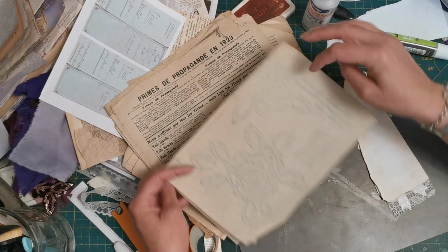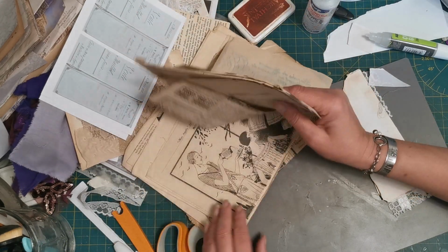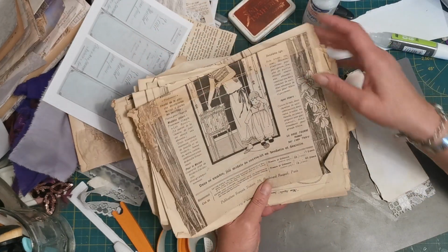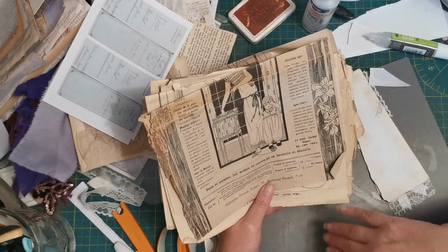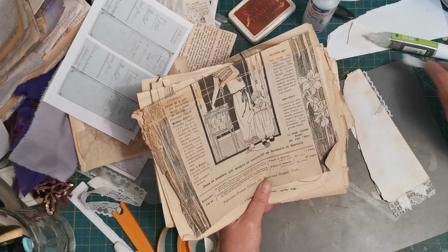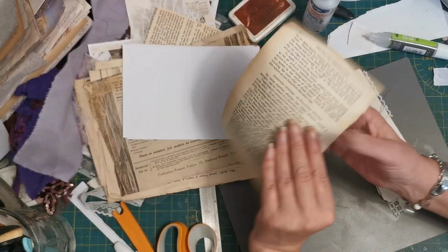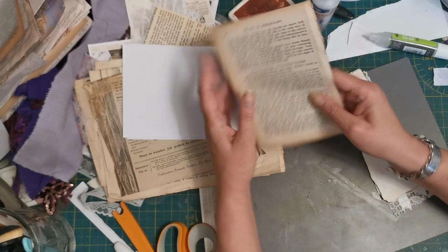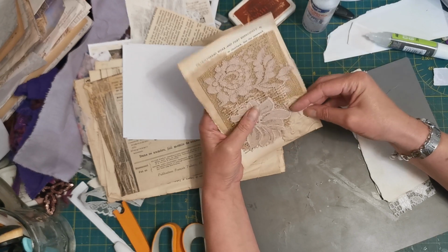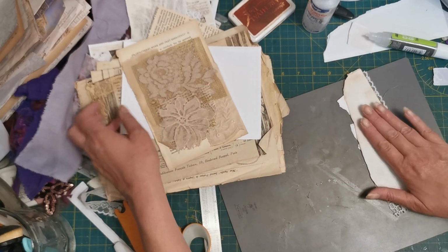Anyway, it would be nice to use some of this through the magazine as well. We're obviously not going to be able to use it as pages because it is so delicate, but we can definitely stick it onto pages so it can be admired. And the other thing that I did was I took one of the pages out of the book and I just did a neutral fabric, and I thought I could do some slow stitching through that as well. But we're working on the back of this.